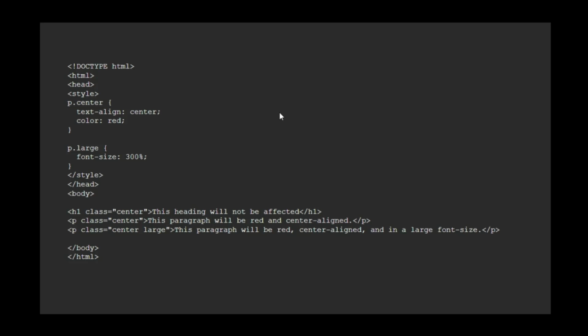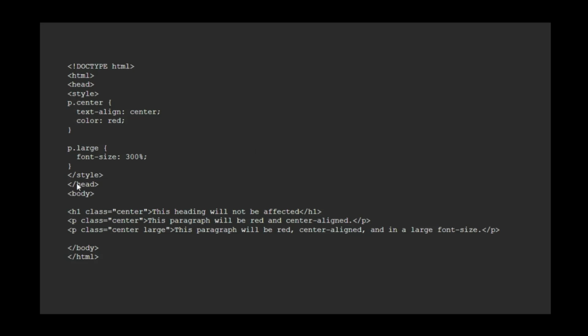Example here, p.center. Under the style, this one is the CSS. We have p.center and p.large. So it will use this style or format for the p.center and p.large.